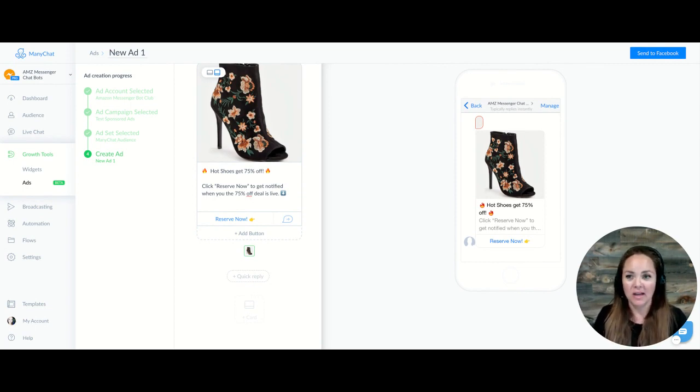Now, I have tried and experimented with this using Facebook Ads Manager. You can set up sponsored messages inside of Facebook Ads Manager as well. I don't love it. It is a little confusing, a lot confusing at times. So what I found is ManyChat for now is the more streamlined way to get it set up. So what I'm thinking is to have a confirmation message that they get as soon as they click opt in for the deal, essentially.